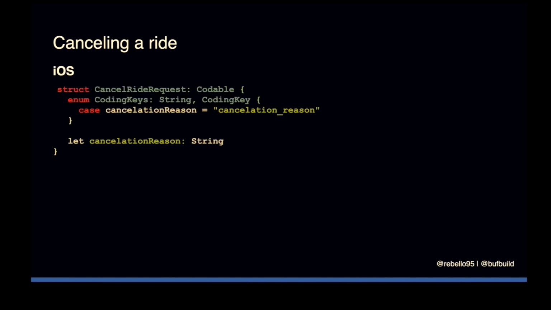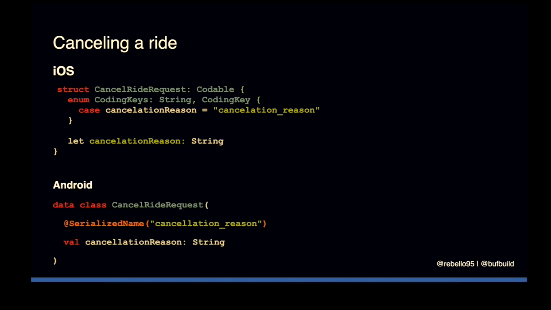And diving in a little bit deeper, I want to talk about a specific API, and let's consider canceling a ride. So the user requests a ride through the Lyft app, and they decide they want to cancel it. They no longer want to take a ride. So on iOS, we might build out an API request that looks something like this. We would create a struct that conforms to Codable. Maybe we add a string field in there, which includes a cancellation reason, so the reason that the person was actually canceling the ride. Simple enough.